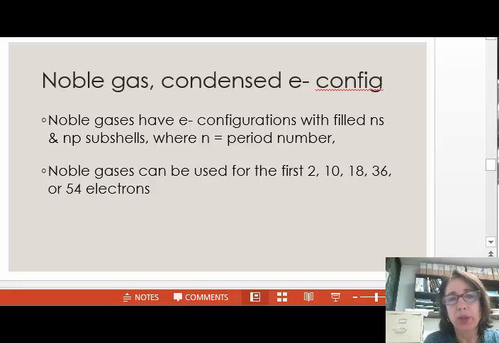Since there are more than 100 elements, you can see that writing electron configurations can get very tedious if the atomic number is high. Furthermore, the electrons that are farthest from the nucleus are the electrons that participate in chemical changes. Thus, the electrons that are closer to the nucleus are often not that interesting to chemists and often don't need to be considered. There's a shortcut for writing electron configurations, which is known as a condensed electron configuration, and it uses the noble gas electron configurations.